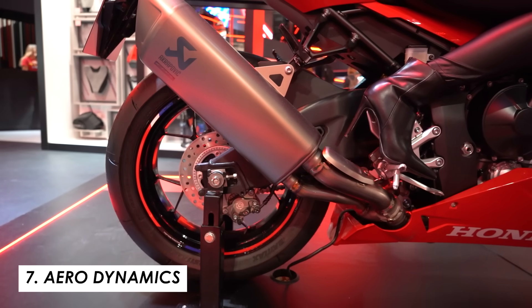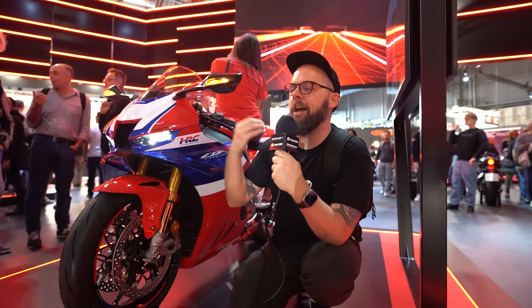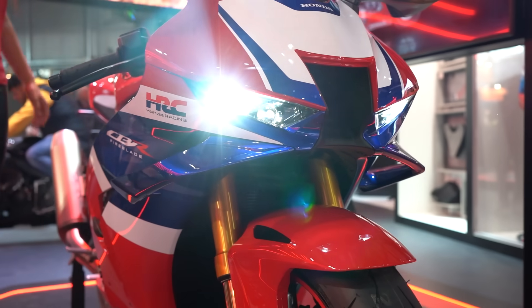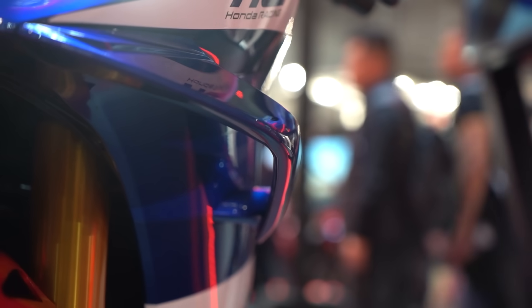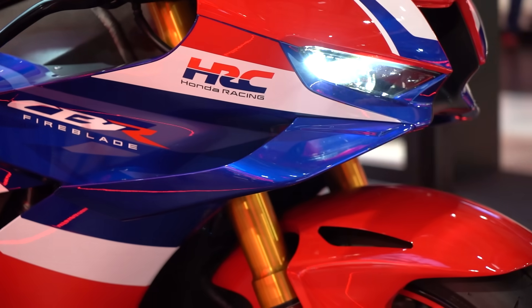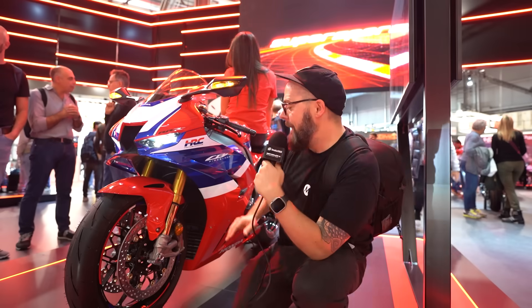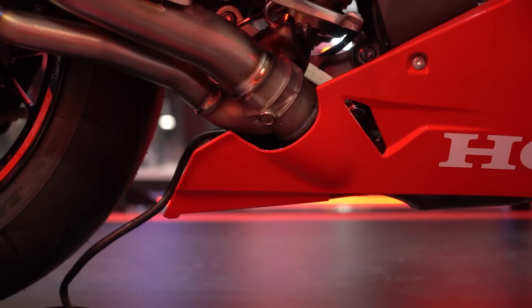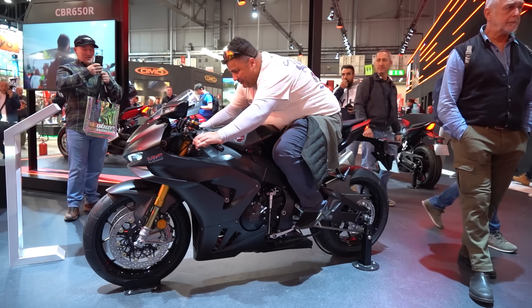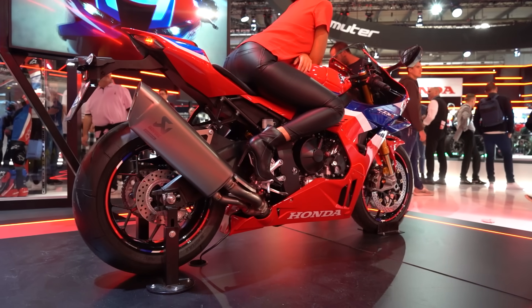Genuinely it feels like they've changed almost every element of this bike in small ways. Take the bodywork: we've got a new winglet design that creates downforce for a planted front end, less prone to wheelying, and this new shape makes high-speed turns easier by about 10%. There's a new mudguard design with a convex surface — the way it affects air around the wheel makes it easier to turn in the wind. At the bottom the fairing extends further back towards the rear wheel, giving a little more feel in dry conditions and keeping spray off the rear wheel in the wet to improve grip.